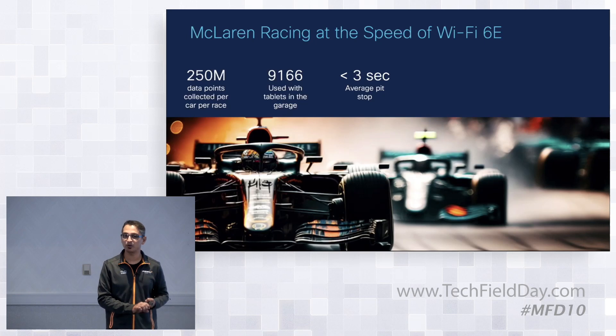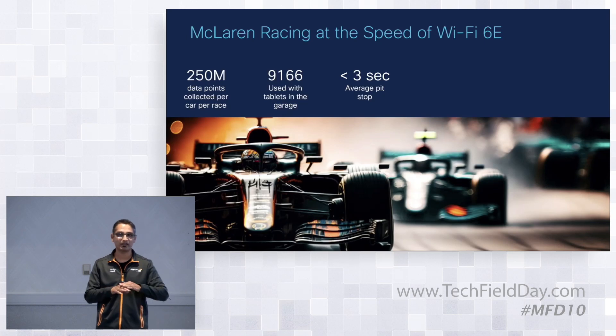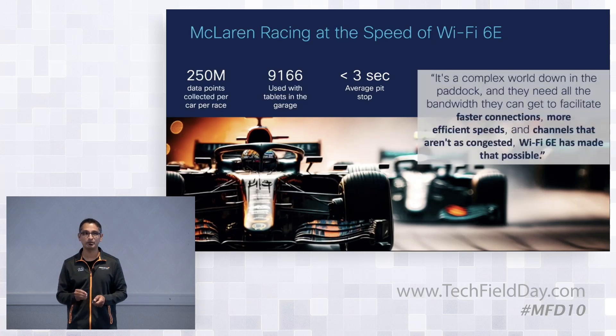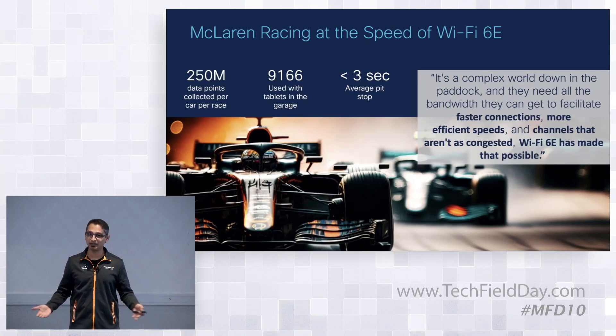The 9166 access points are running everything in 6 GHz, so there's no interference whatsoever, in addition to the IoT data being sent from the car over to the cloud. Everything is happening in split seconds. This is real technology, real application in use today. And since 2009, with the brand new 6 GHz band available, we expect more and more customers to use it. We already have more than 35% of our shipments in 6 GHz today.